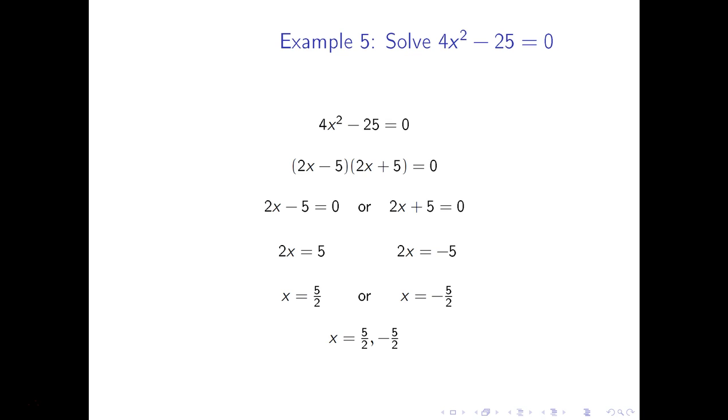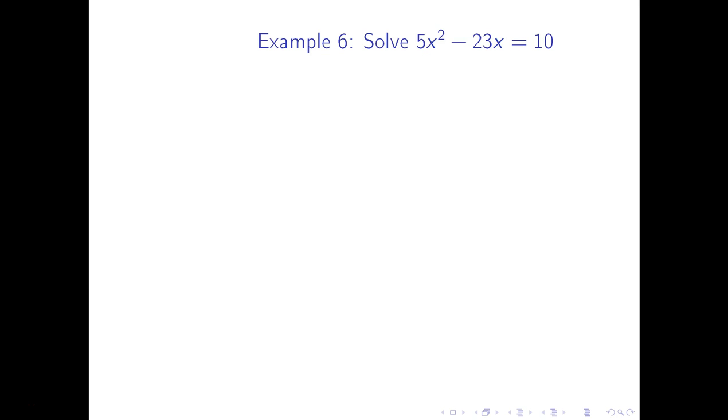Let's try another one. And so now we're gonna add another layer to it. What is different with this equation? I'm even gonna write there in black for you. Hopefully you're saying it's not equal to 0. So how could I make it equal 0? Well, hopefully you recognize I can subtract 10 from both sides, and then it's equal to 0. Now that it's equal to 0, I can attack it like all the other problems. So go ahead and pause the video and factor this to solve it.